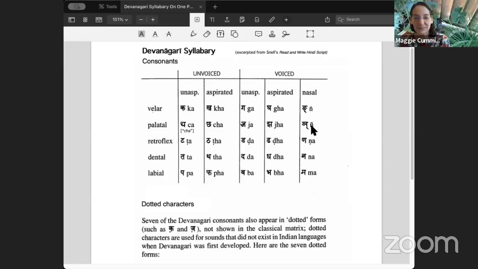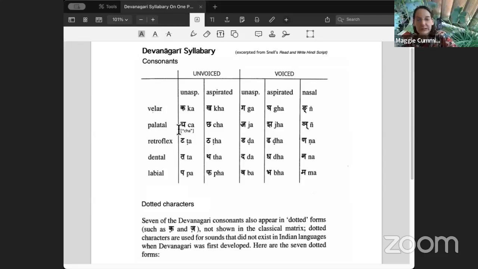What's a Hindi word with this one? An English word would be, oh, here, how about, can you think of a Hindi word, Ashutosh, with this one? Punch. Okay, punch, right. So you can hear the difference, like Ganga and punch. Your tongue automatically does it. We can forget about it for now.